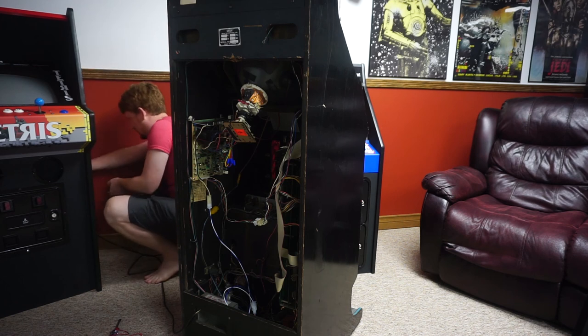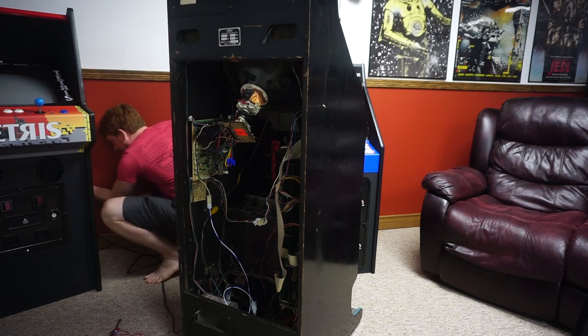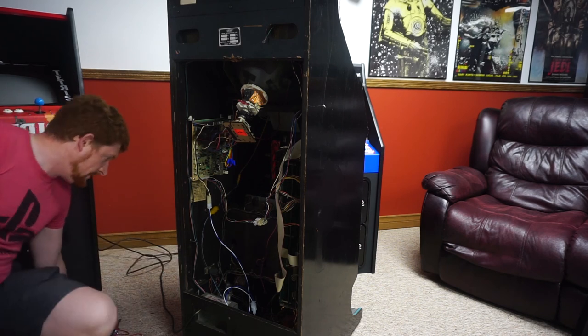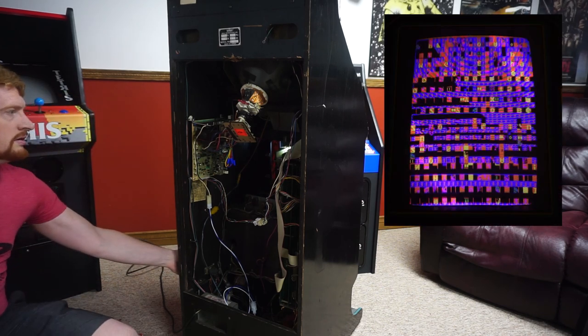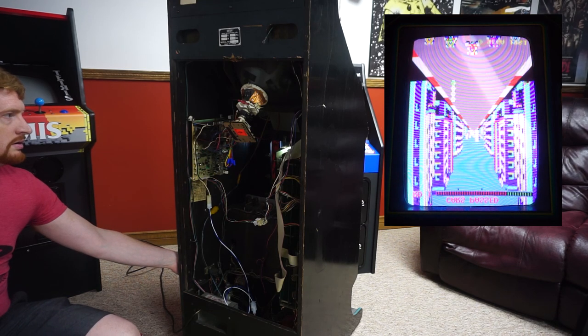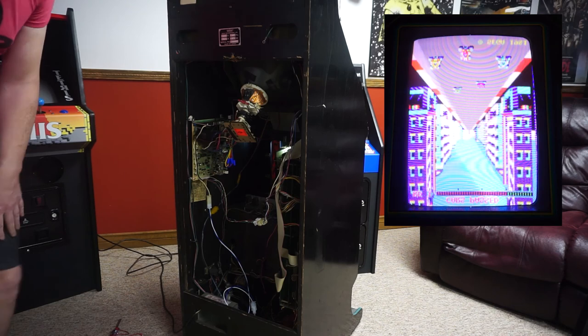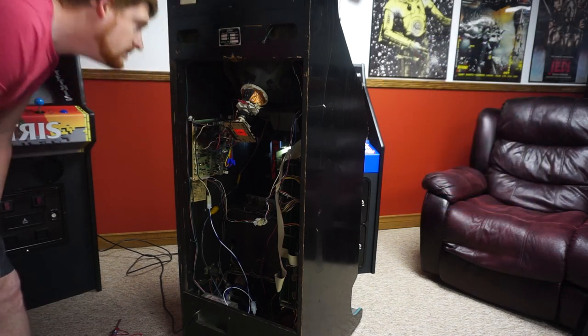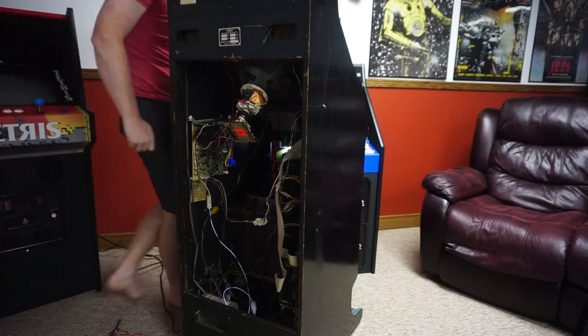What you're about to witness is my first true power on. I am extremely wary of monitor chassis, and any time I change anything related to the monitor, I turn the game on from several feet away and get hyper focused on anything to indicate failure, such as anything glowing, anything smoking, or anything that smells weird. But guess what? First try, we have success. Well, it's upside down, but that's not a problem.